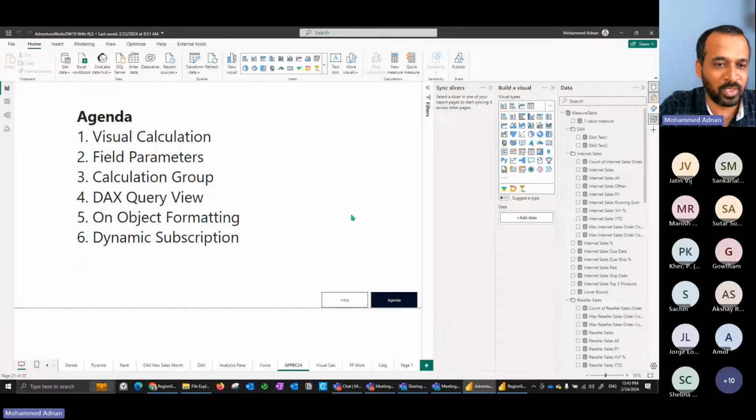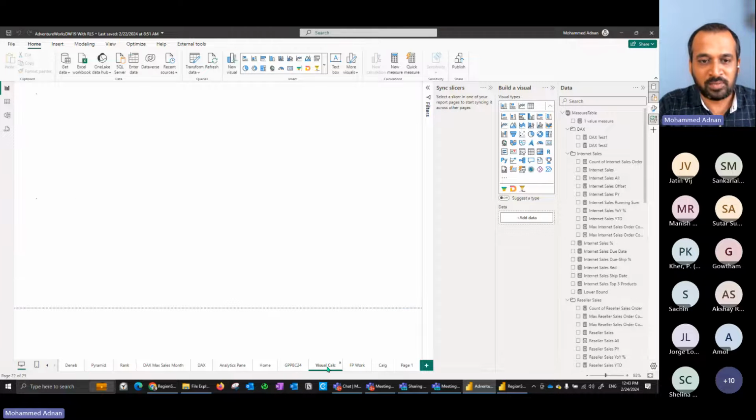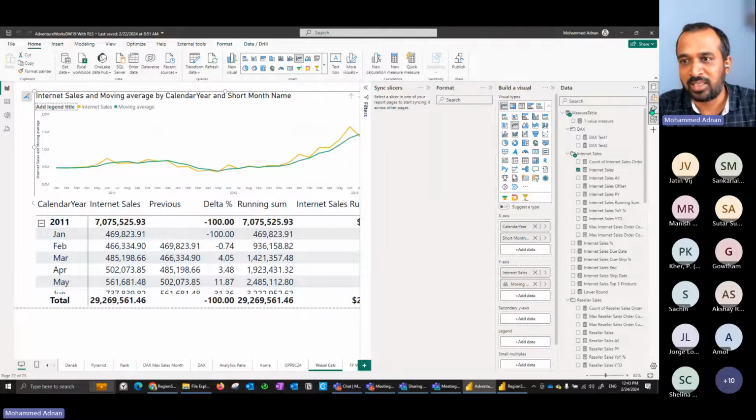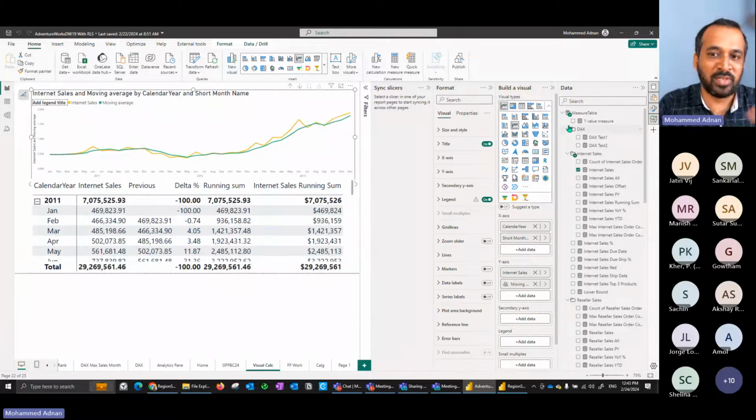This I really want to keep here in this session because, for me, practically, it actually helps a lot. Microsoft has recently modified a lot of things, particularly on the visual format options. Compared to the previous format options, it has changed a lot. It is really hard for us to find things sometimes. I really have seen that.